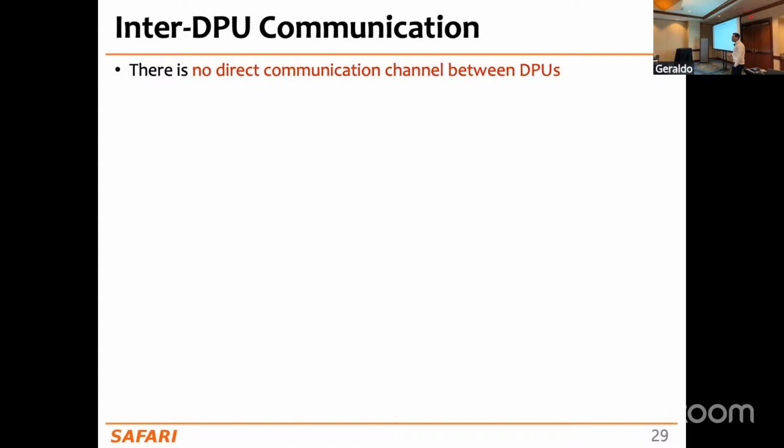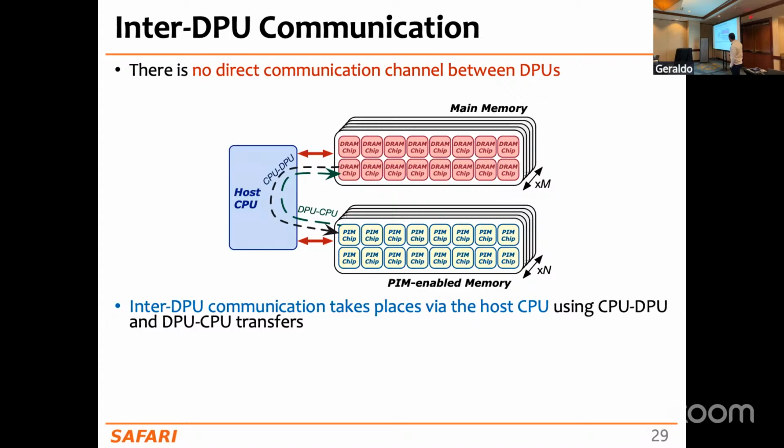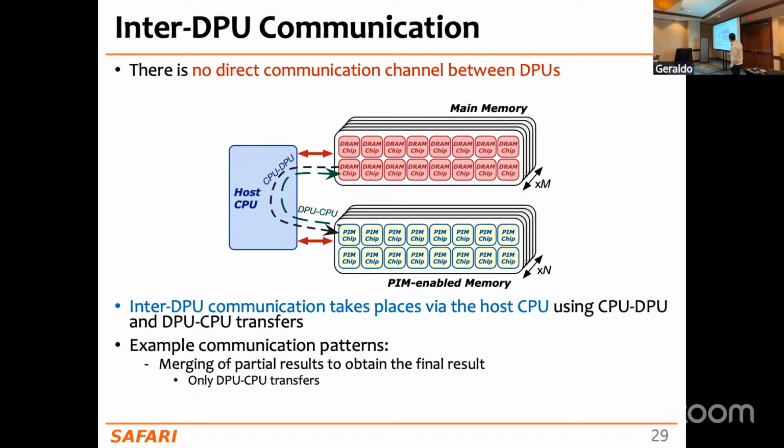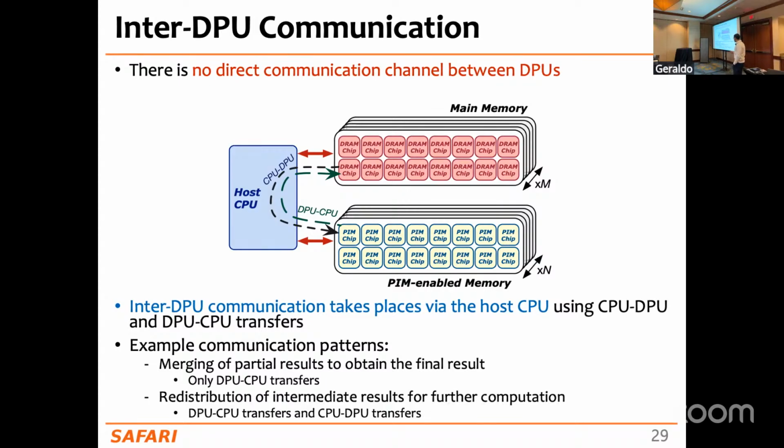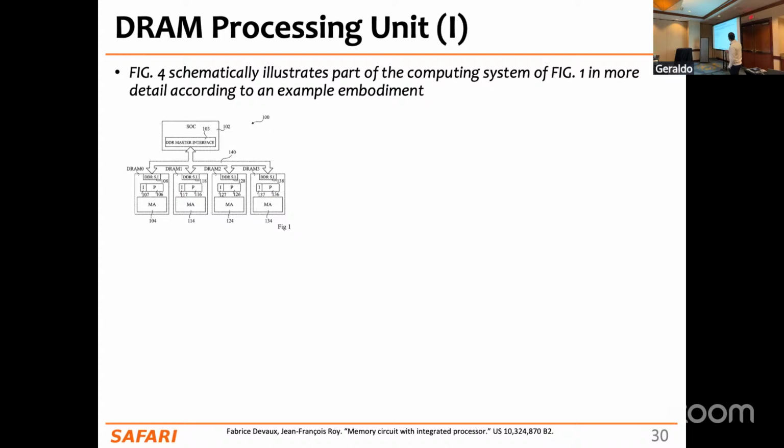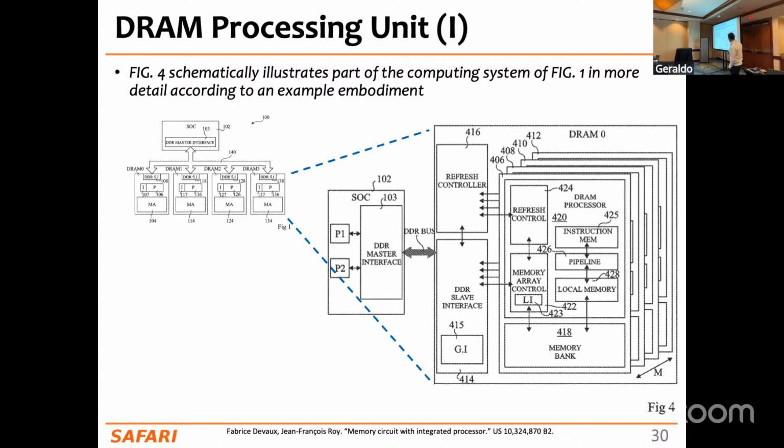So in the current realization of this UPMEM chip, there is no direct communication across the PIM chips. So if you have to communicate across PIM chips, you need to move data across the whole CPU. And this can be challenging to do in workloads that require some sort of reduction operation. So again, this is just an overview from their paper on the UPMEM organization.